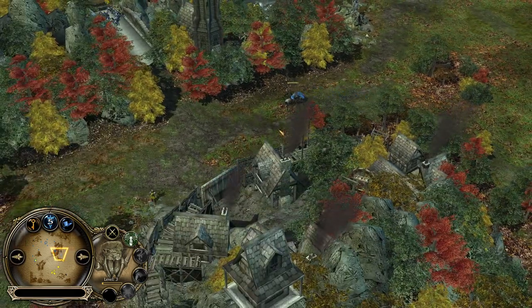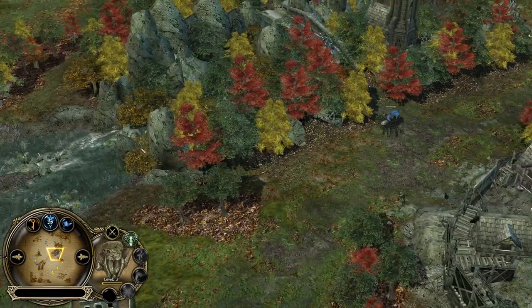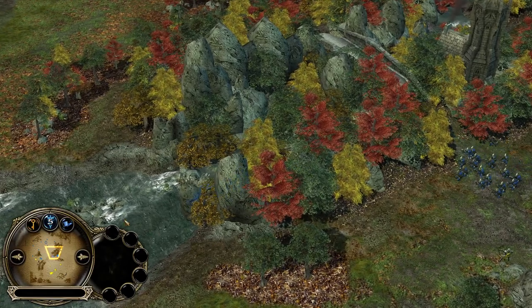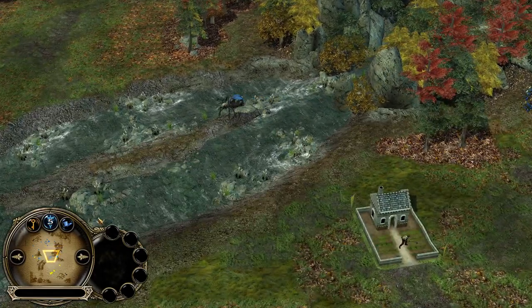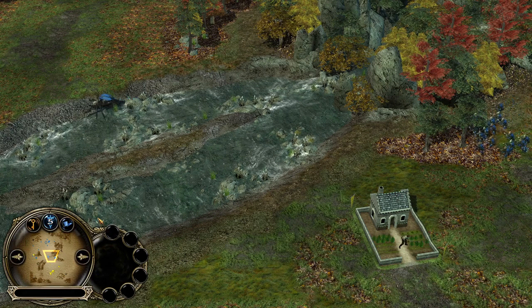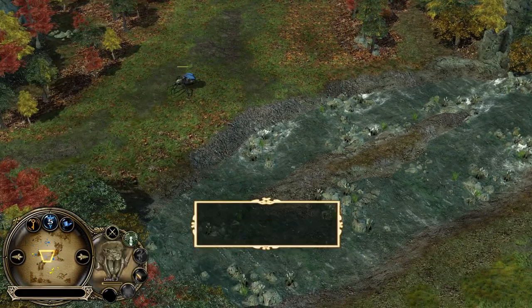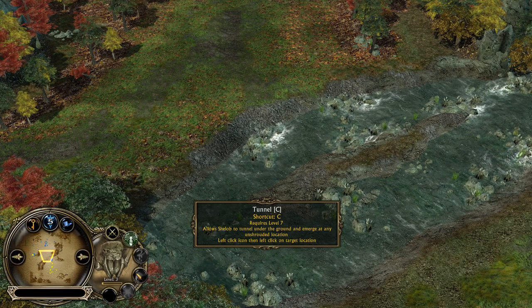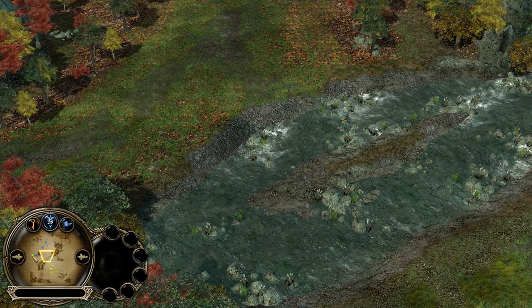Shelob is also able to ignore everything, by the way. She can walk over the sea, over the mountains, no problemo. Look at that, she's walking over this. And that means in some situations, you can actually get away with her. Especially when you have the level unlocked for the tunnel, which is level 7. You can teleport from one location to the other location in literally 1 second.